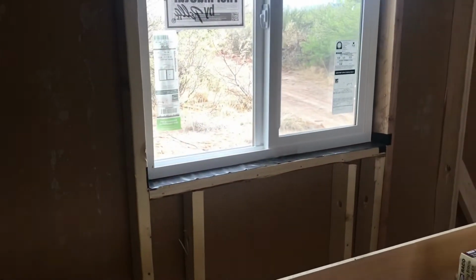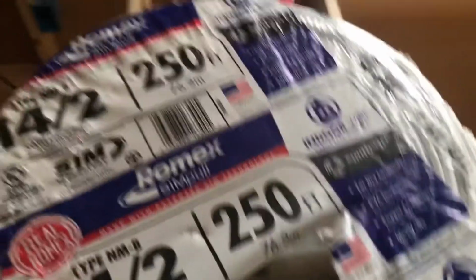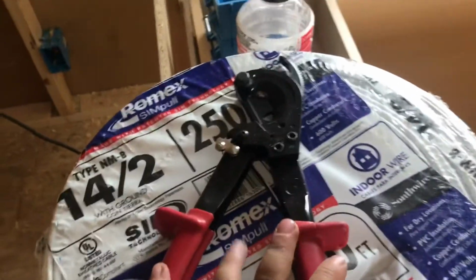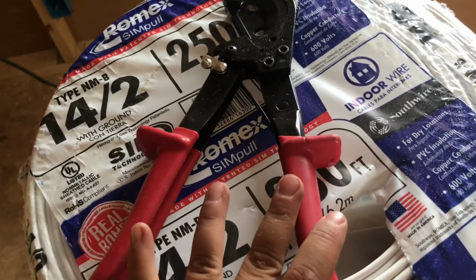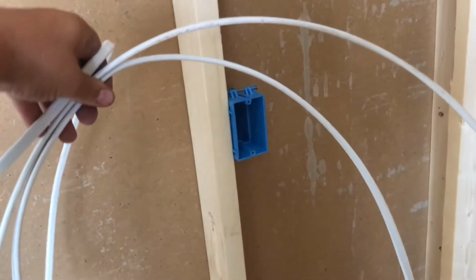And it's my understanding that I need to leave at least 6 inches of this stuff out. And because I am no good at cutting wire, I have my ratcheting cutters. I use this a lot with my solar. Best investment ever. So I'm going to get started with this. So I cut off about 11 feet of wire. I think that that's going to be enough for it to make it over to that box.